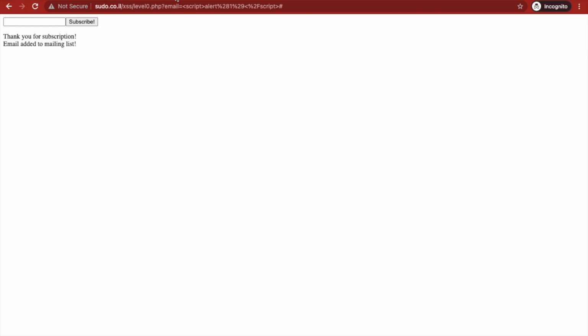I send someone this link and it will get executed on their browser as well. So that is reflected XSS for you. For now, as I explained before, I just used the alert 1 pop-up in JavaScript, but I can have something more malicious attached to it, like something that steals your cookies.